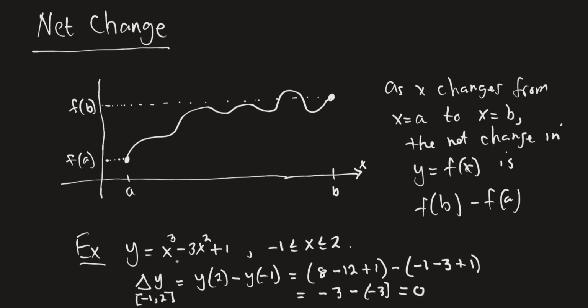It's certainly not a constant function. It's a cubic polynomial, but over this particular interval, the net change is 0. So graphically, what that means is the function might do something like this, start at a point here, and then change, and then end up at the exact same point there, right? Or similarly, it could start here, go up, down, maybe fluctuate, and then come back down here, right? So our net change is 0.